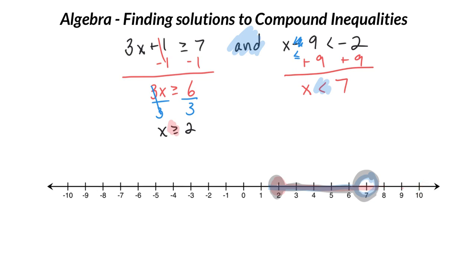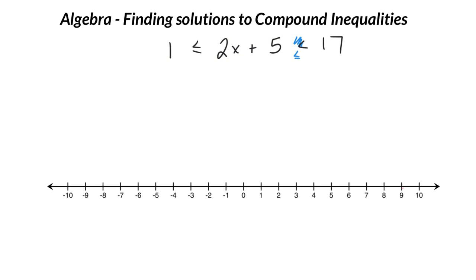So again, be very careful. The word or means it just has to satisfy one of the inequalities to work, and and means it needs to be the solution set that works for both. You could plug in a number if you wanted. You could say, what if I tried 4? 3 times 4 plus 1 is 13. That's bigger than 7. And 4 minus 9 is negative 5. That's less than negative 2. So you can see this is the set of numbers that will work for both. Just read carefully. It doesn't change the algebra, but it lets you know whether you're finding that overlap, that double shaded part, or whether it's enough to plot them separately and be done. Let's do one more type of compound inequality.